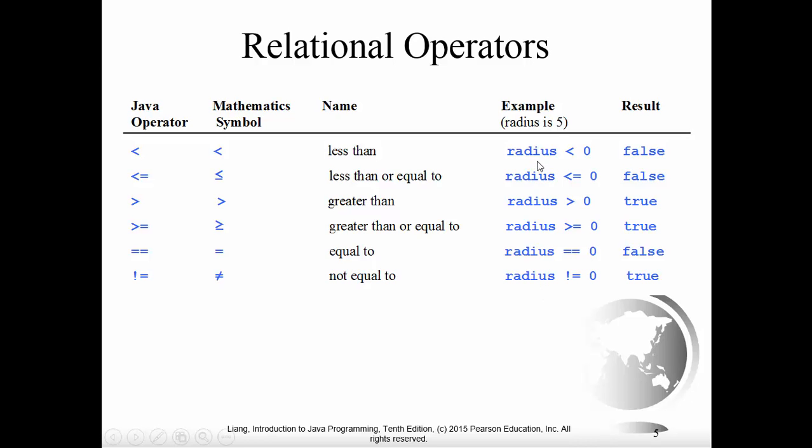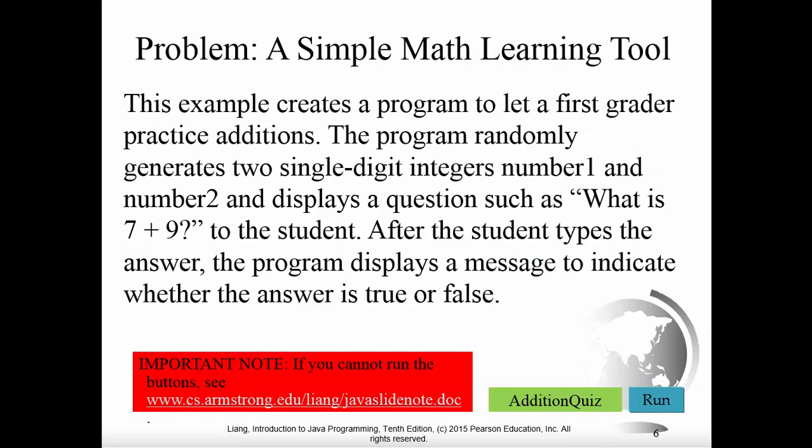Okay, so we see that we can build our conditional expressions based on these relational operators, and we're going to have either a variable or a number or some sort of literal value to compare to. We could compare one variable to another, values to other values. It's wide open, whatever we want to do. Now, when you're looking at the PowerPoints for your textbook, this is a neat thing. Notice that in this slide, they're talking about the Simple Math Learning Tool program.